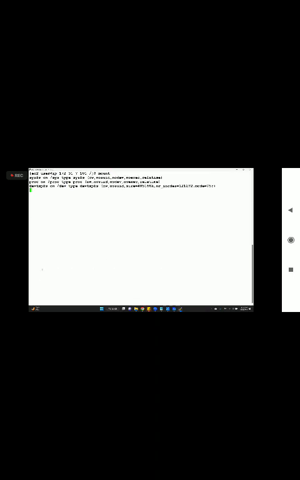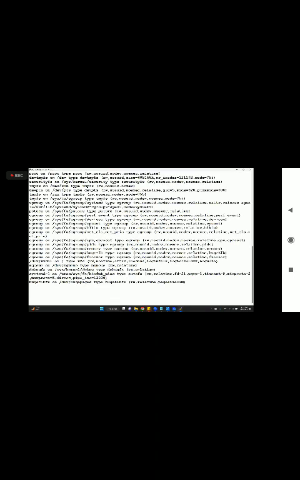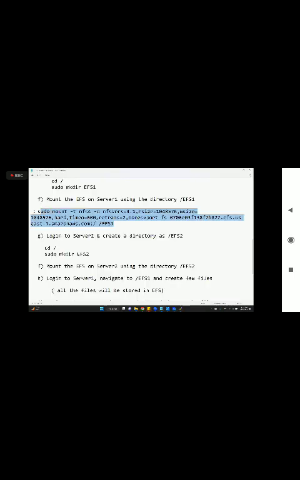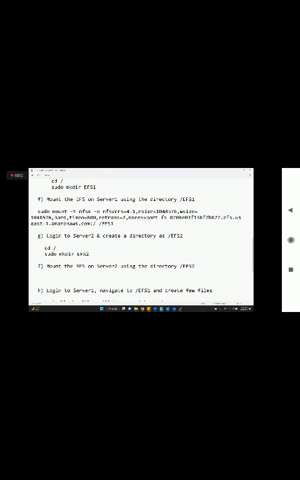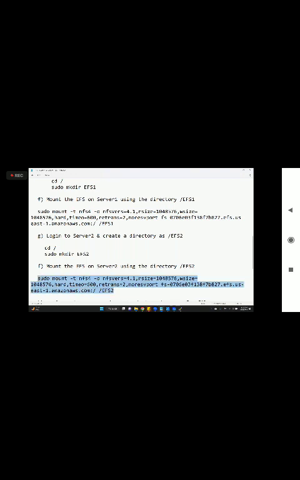You can see these are the existing mounts. Those are Linux operating system file system related. Now we have to use the same command to mount on EFS2, but you have to change the directory name to 2, because on server 2 the directory name is EFS2.